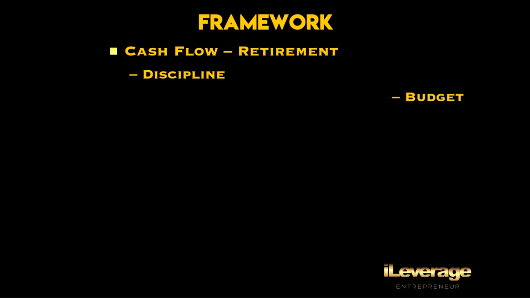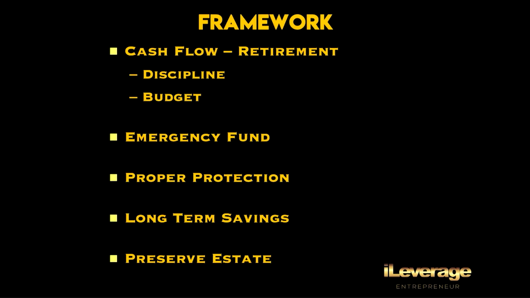Framework wise, I always use a story based on this. Is this something I was trained? Oh, John, you were trained on this too. It was basically broken down in these steps. I looked at a framework where cash flow and retirement was important to me. Emergency fund is important to me. Proper insurance protection is important to me. Long-term savings is important to me, and preserving an estate was very important to me.